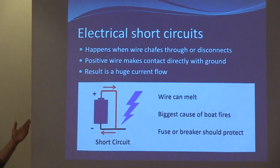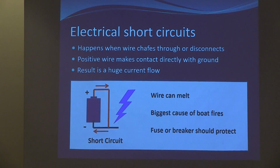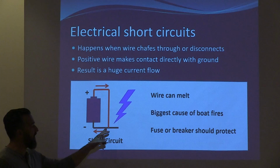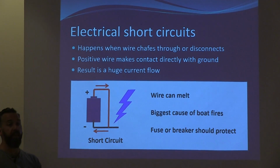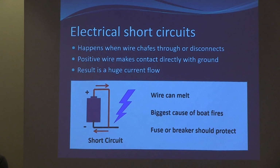So here we've got, what's an electrical short? I've been using that term, electrical short. A short is basically two points of a battery, the positive and negative, without any appliance, right? So it could be, for example, a positive and negative wire leaving a battery. It's a duplex, meaning two wires are now part of one cable, right?